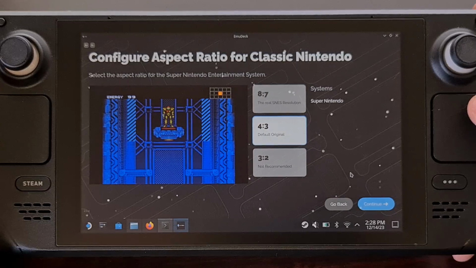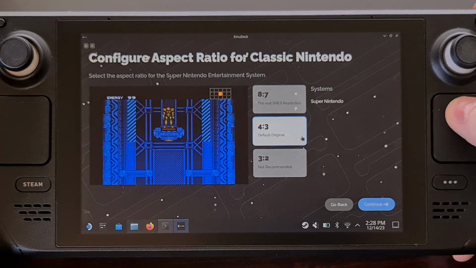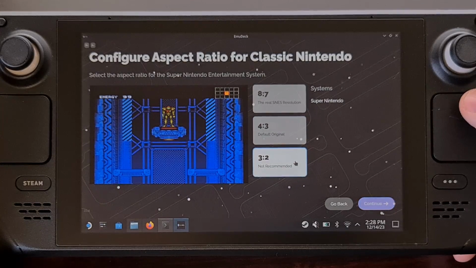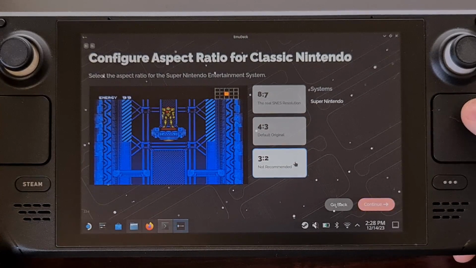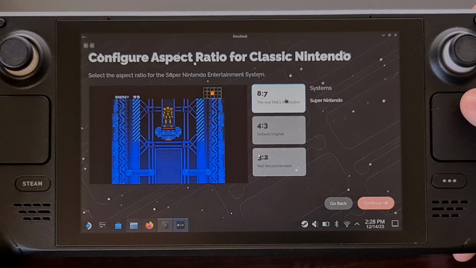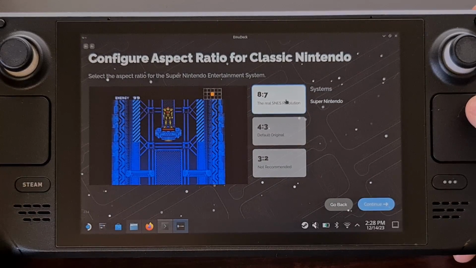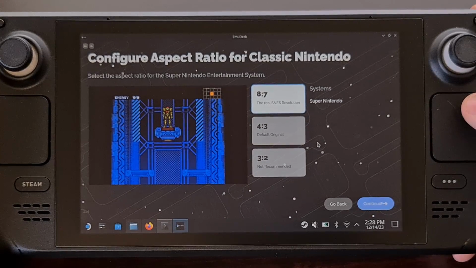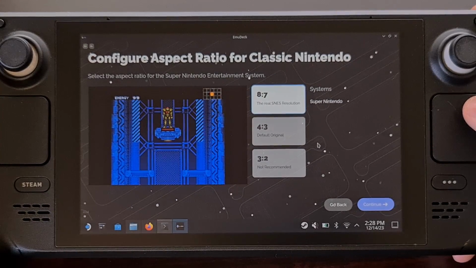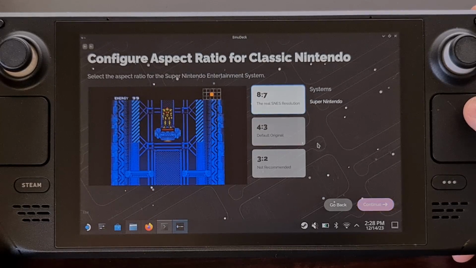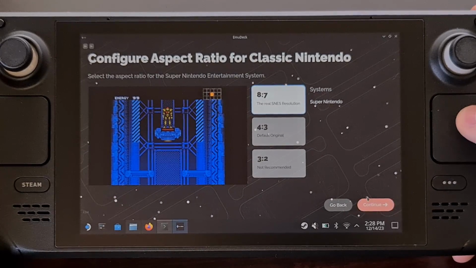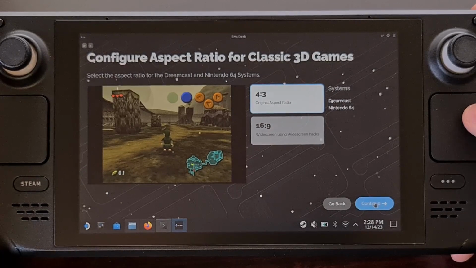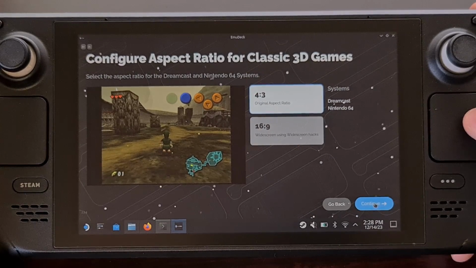So EmuDeck will let you choose if you want to go with the original, a modified one that can help to reduce the black bars, or in some instances, the true resolution of the console entirely. And since we tend to be more sensitive to the aspect ratio of certain game consoles than others, we can set this up for each of the emulators that we have chosen to install on the Steam Deck with the EmuDeck tool.